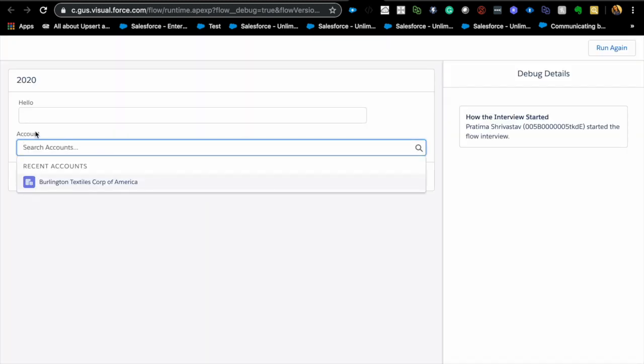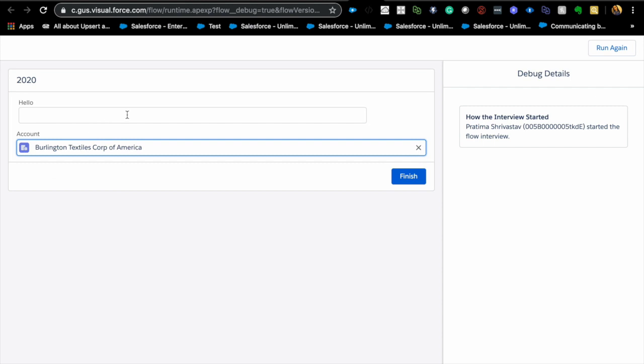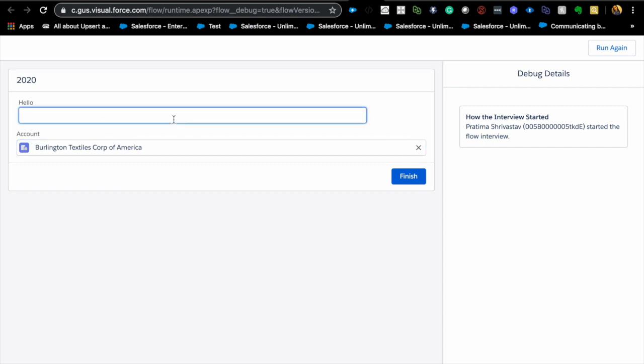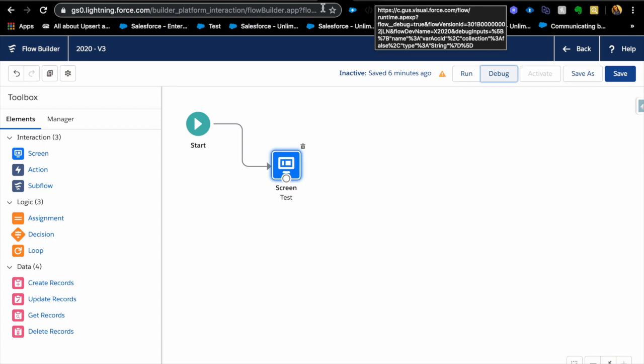So I'm clicking debug, and just to show you the lookup filter, it just looks like your standard lookup field. I'm just going to hit run, and see, this is the lookup variable. And since I just said hello equal to hello, which is obviously true, we have that screen here. So that's one of the features.